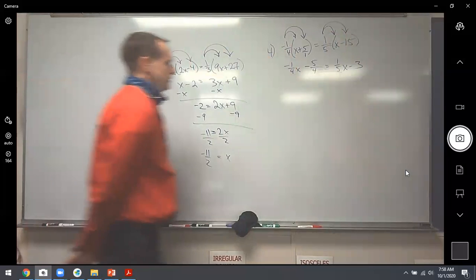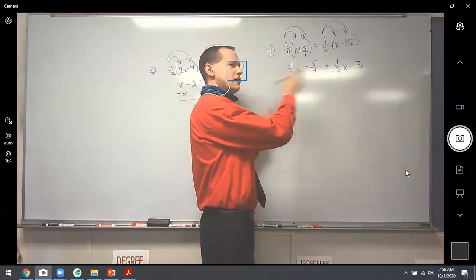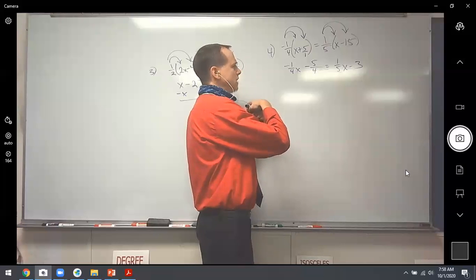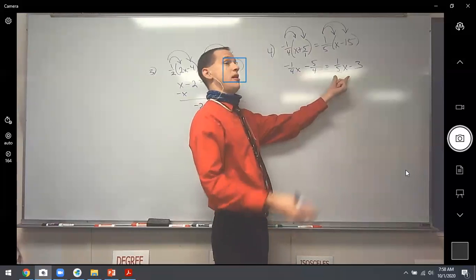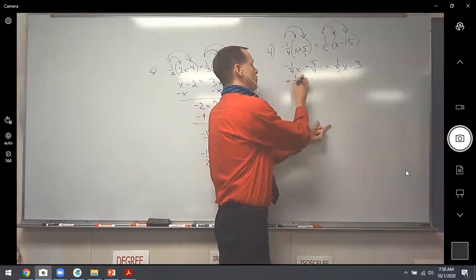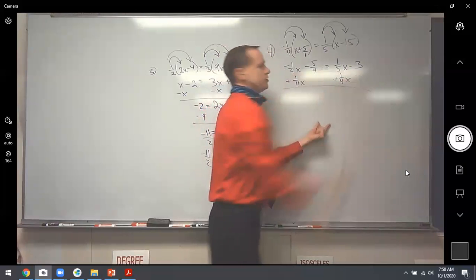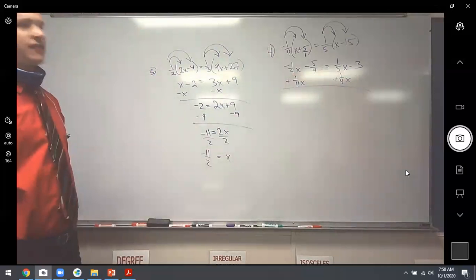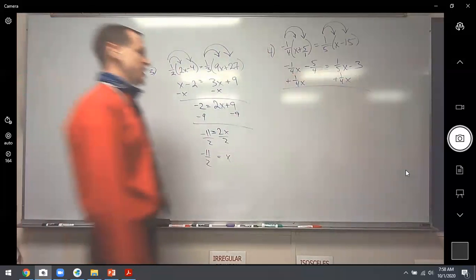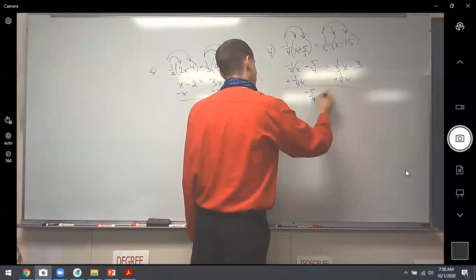All right. Well, even though it's fractions, the theme is going to be the same. We're going to get all the x's on one side and all the numbers on the other side. I'm going to move this x over to this side just because I like positives. So I'm going to add 1/4 x to both sides. And then on the left, well, you had -1/4 x plus 1/4 x. Those cancel out, right? So really, you just have -5/4 remaining.